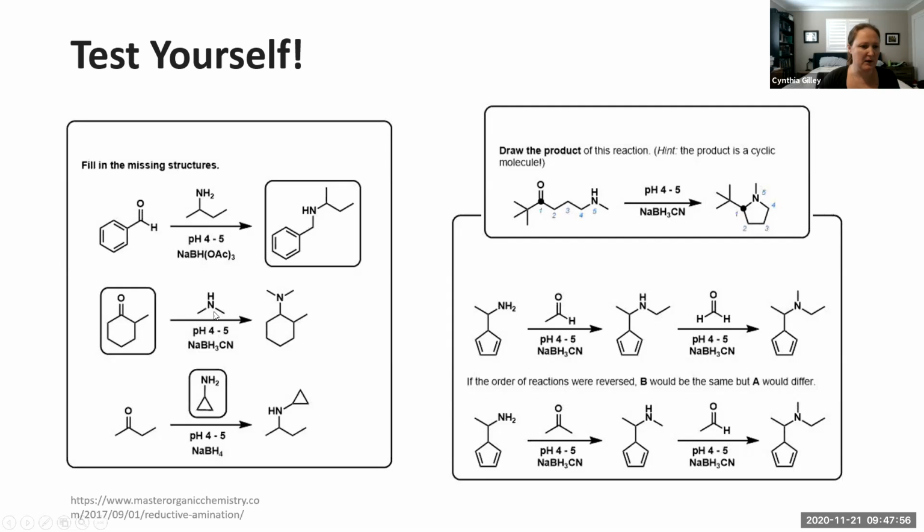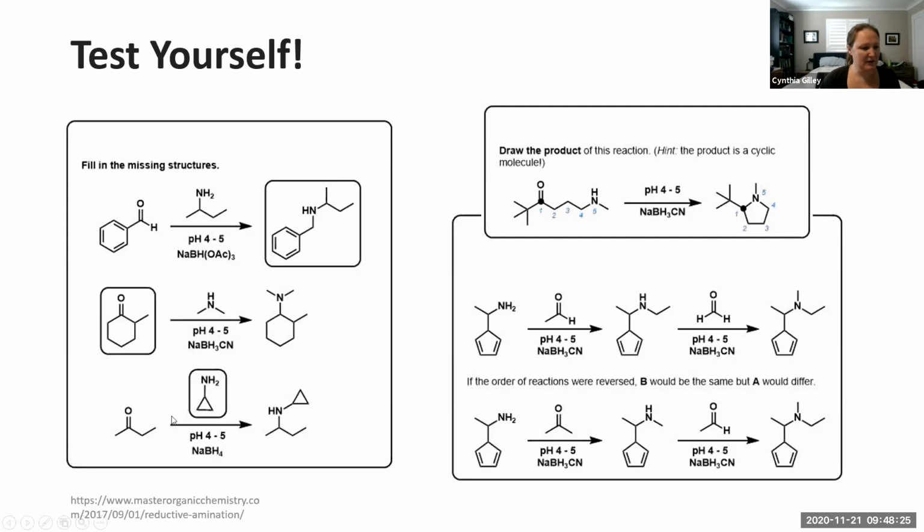So working backwards, we can see what secondary amine was used. So we made this carbon-nitrogen bond. So imagine this was an iminium ion, and then retrosynthetically cleave that carbon-nitrogen double bond to reveal the secondary amine in this case, and a carbonyl here, which would have made a ketone, right, or 2-methyl cyclohexanone.